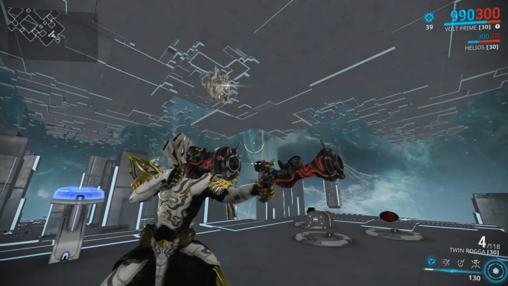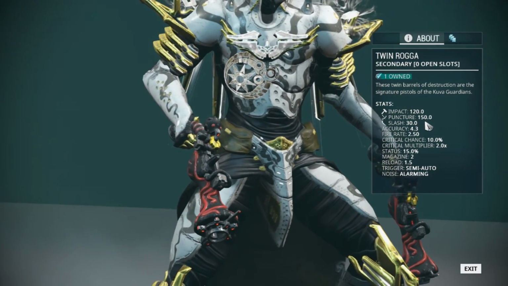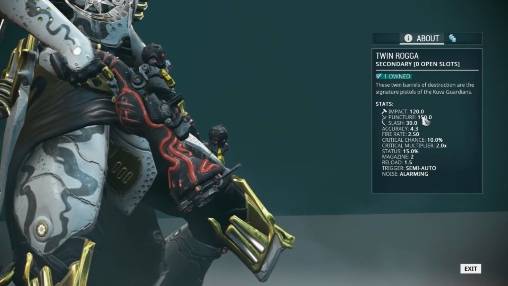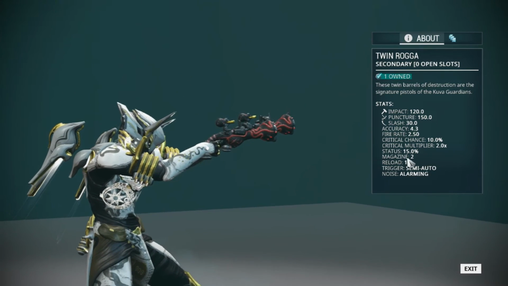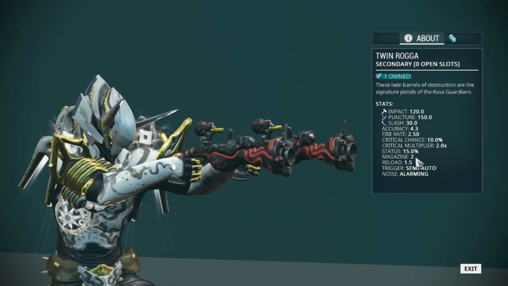Today I wanted to review the new pistols that came with the War Within update, the Twin Rogga. The weapon has some pretty nice base stats. It has nice base damage and impact and puncture, not so much slash. It has two rounds in the magazine, so you'll be reloading a whole lot.